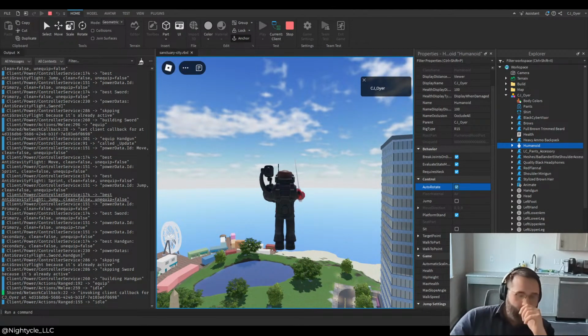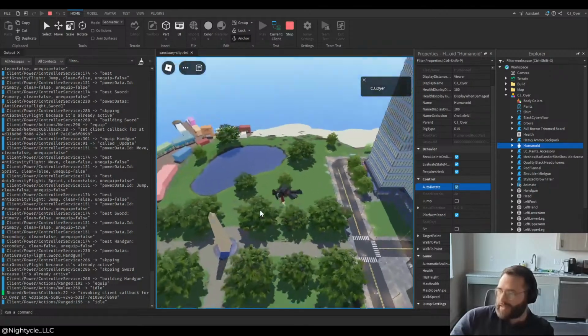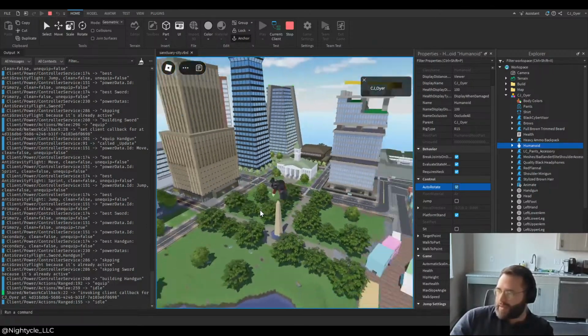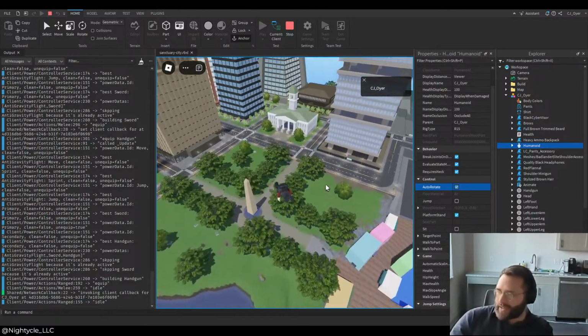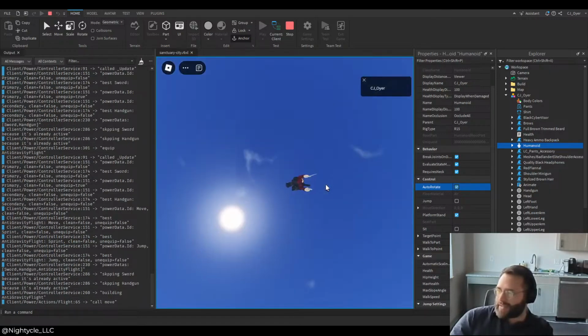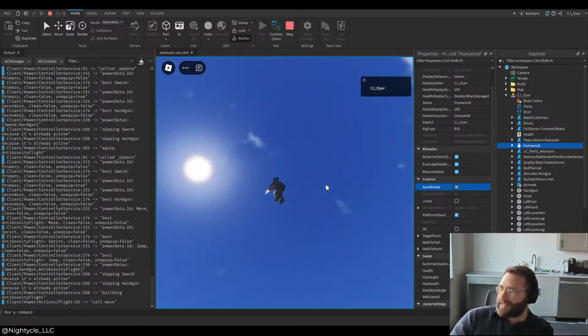Okay, do a flip. Let's see what we can do. I don't know. We can't go upside down currently, so we might just have to try to cheese it.